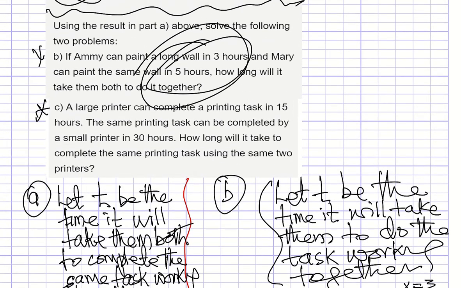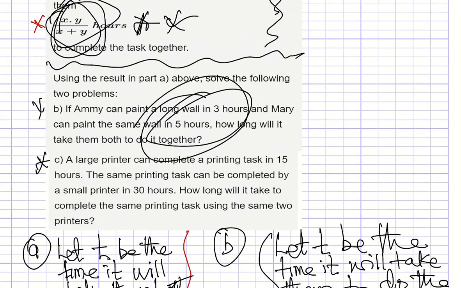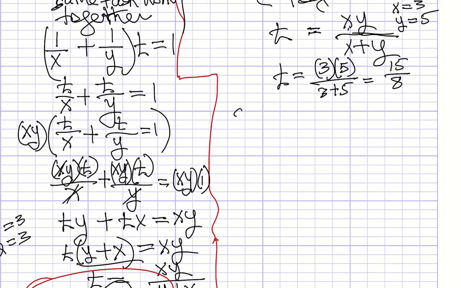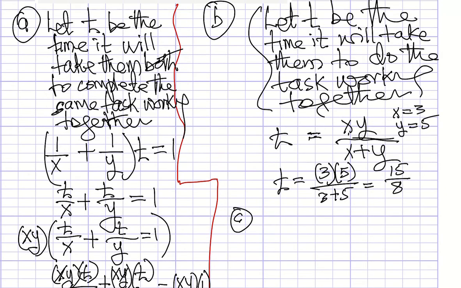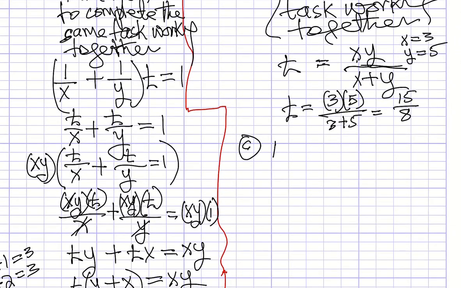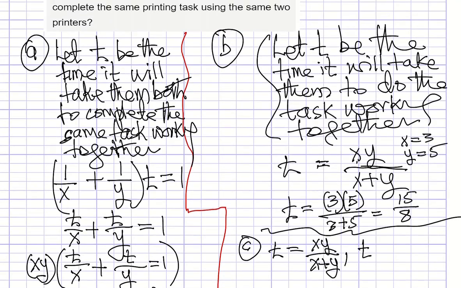You see, the number C. I don't know if I should just do it up here. Sorry about that. Well, no, let me conserve space. Let's do C here. Notice what it says there. C, the time we take them both will be, we use the same formula, x y over x plus y, okay? In that problem, you read it carefully.